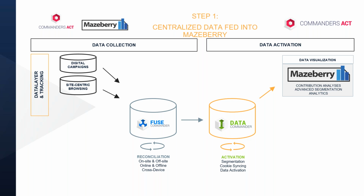Exactly. So really, the way we see Data Commander is as a marketing hub that really shares all the necessary data to its partners, including Mazeberry. And we really feed from this data, and we really try to get as much information and insights as possible for our end customers. So we are always checking, for instance, the valuable visits. We get really huge information, such as, for instance, what brings conversions, how is it done? For instance, which visits are autonomous, in the way they work. Or maybe we try to draw also conclusions such as should we, for instance, increase our marketing pressure? That's something that you can get based on that first layer of information through this marketing hub that's Data Commander.